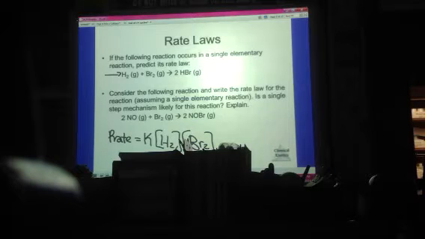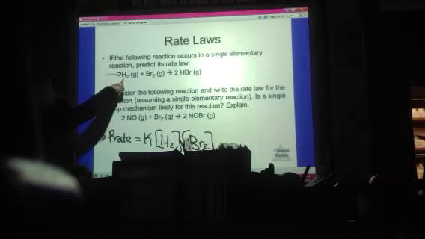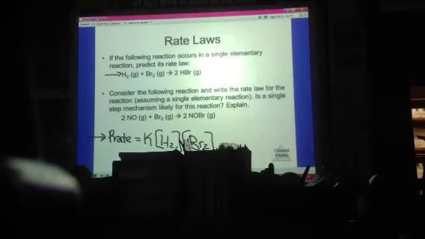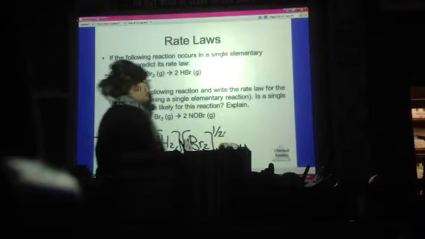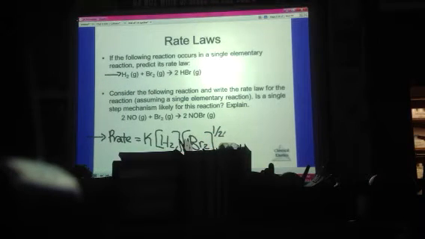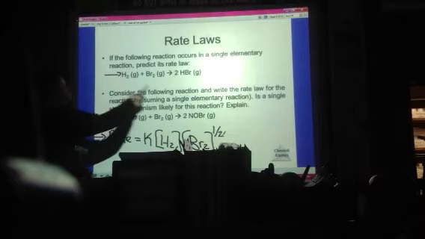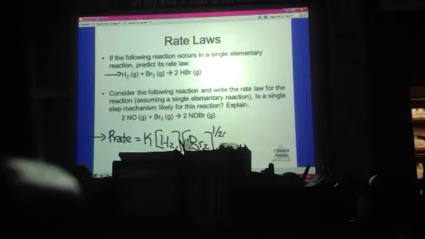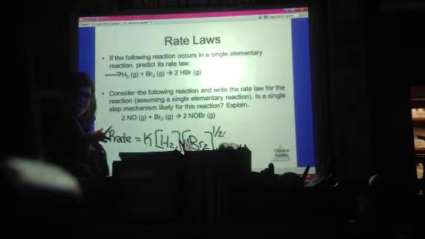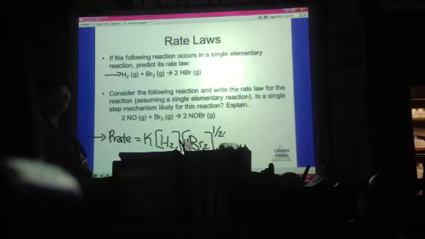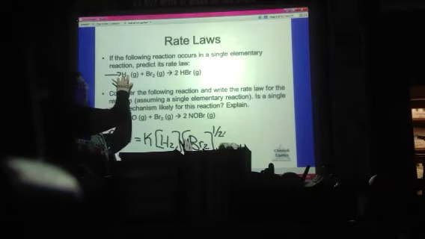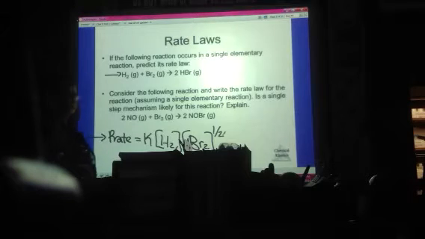Now, experimentally, we actually don't find this to be the rate law for this reaction. The actual rate law for this reaction has Br2 to the 1/2. But you can't possibly know that because you didn't do this experiment. So we can try to write a rate law based on this, but oftentimes we're wrong, because what we find experimentally is something different. I know that kind of sucks, but they'll tell you on your AP test that it's fine to write the elementary reaction rate law based on just the reaction and the formula, not based on the experiment.